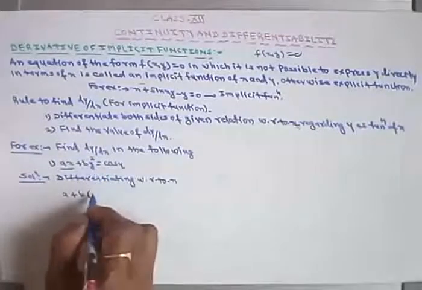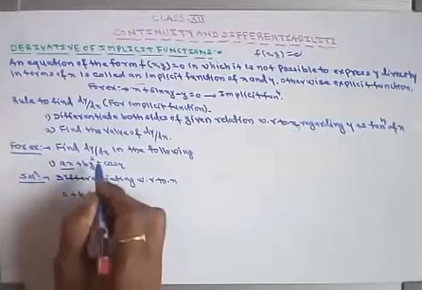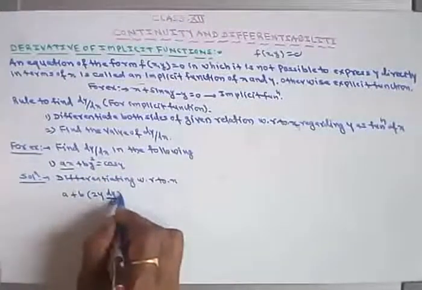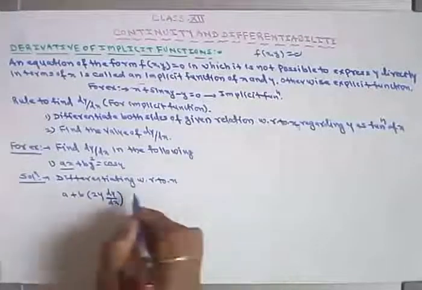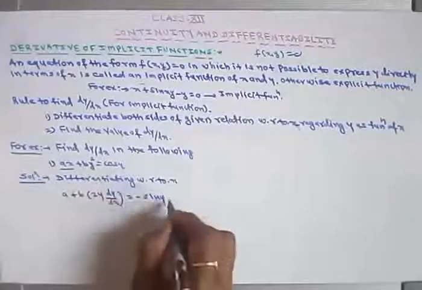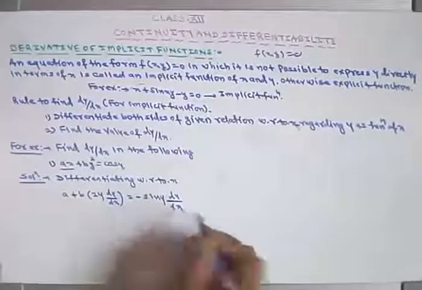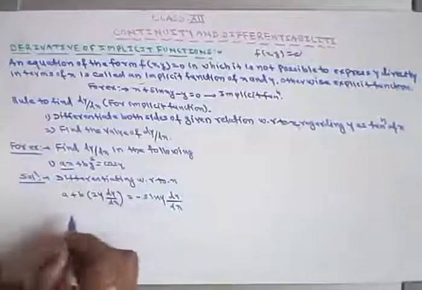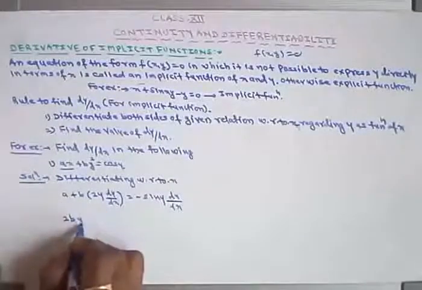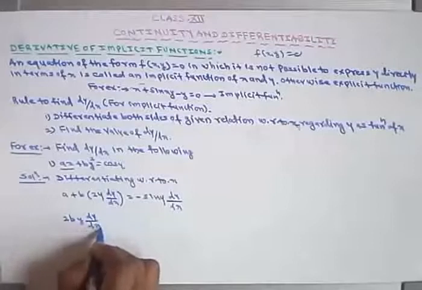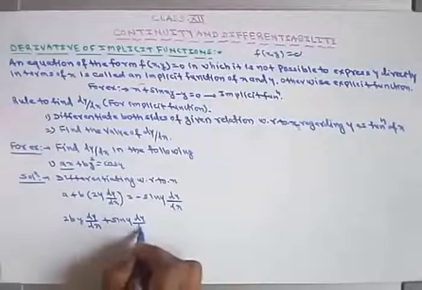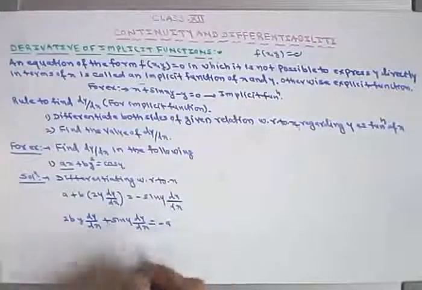derivative of y square is 2y, but since it is a term in y, so write dy by dx, differentiate this y also with respect to x, then equal to cos y का डेरिवेटिव क्या होगा माइनस sin y, लेकिन y का टर्म है, so dy by dx. Now grouping dy by dx terms, so b, I am writing this 2by dy by dx, then this plus sin y dy by dx equal to this minus a.